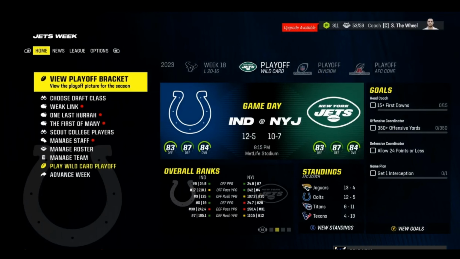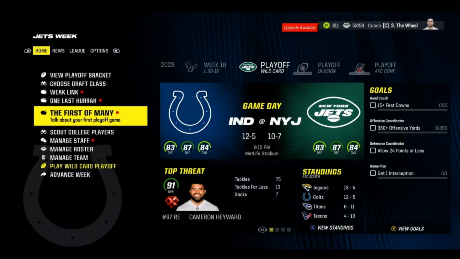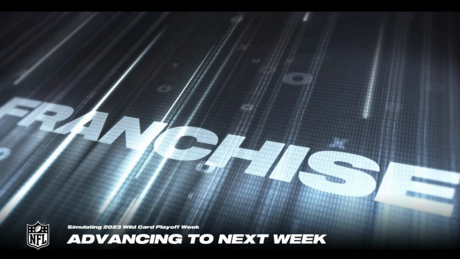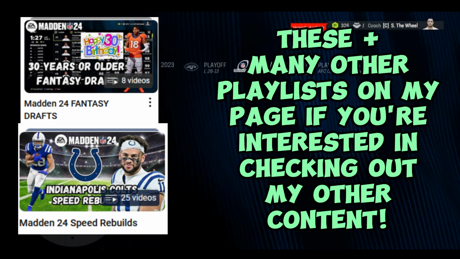So yeah, those are our team ranks. And it looks like we match up to the Jets pretty well. They do have a good passing offense and we have a very bad passing defense. So hopefully we can just put in a good game plan and we can stop Cameron Hayward and company here in the wild card round. So without further ado, let's go ahead and sim to see if we can take down the Jets and move on to the divisional round. And we lose. We lost 28-13.